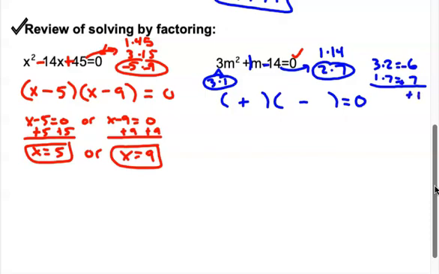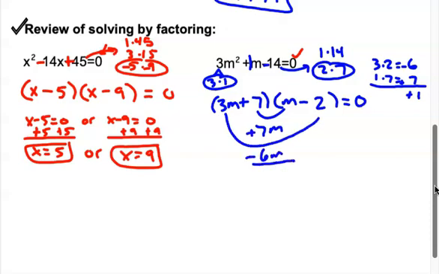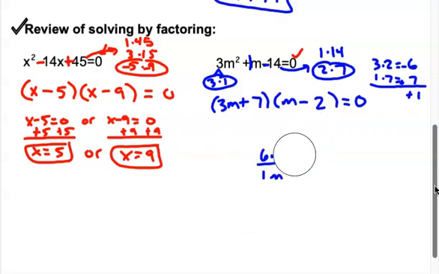So I want the 3 times the 2, and I want that to be the negative part. So what I want to do then is I want the 2 to be by the minus sign. I need the 3m to be away from the 2 so that those give me my negative 6. And then I need a positive 7 here, and I need my 1m right here. So again, what happens is these two will make 7m positive. These two will make negative 6m, and that gives me positive 1m like I wanted, like I have in the middle. Okay, then I'm at the solving step because I've factored.